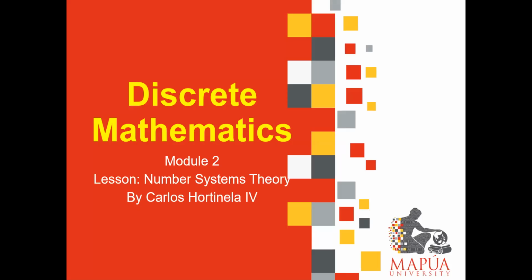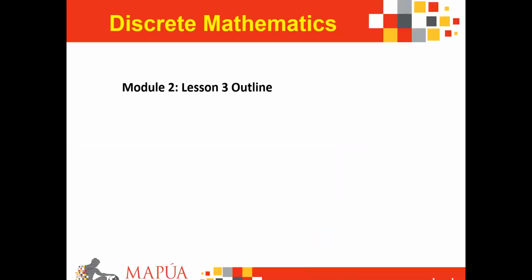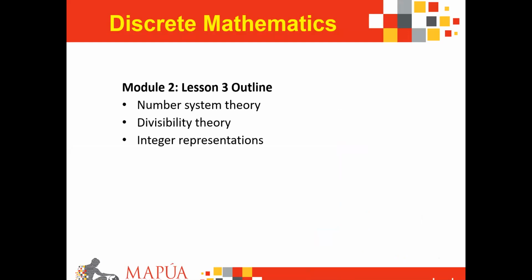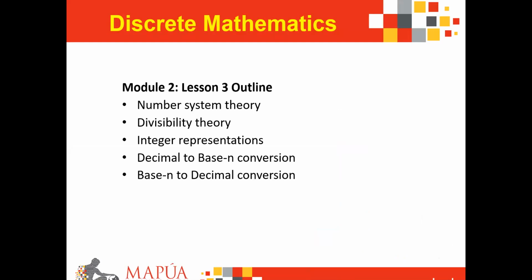Module 2, Lesson 3, Number Systems Theory. For this module, we will be discussing what number systems theory is, especially the divisibility theory, the integer representations that are used by your computer, decimal to base n conversion, and base n to decimal conversion, and finally, different binary code representations that are used by your computer.